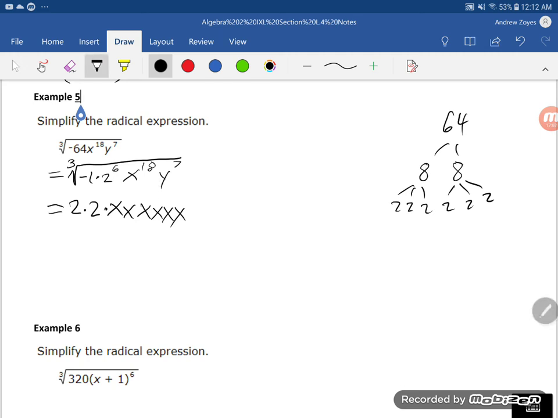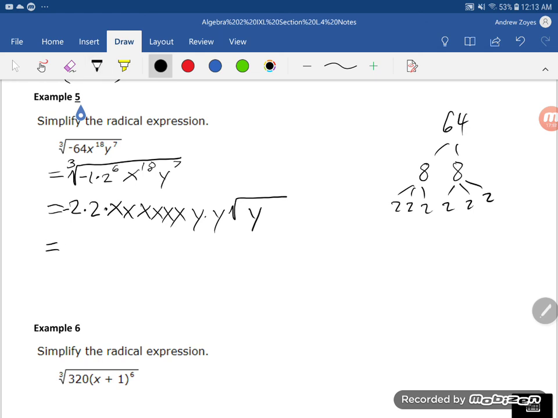So y to the power of 6, or I'm sorry, we pulled out 2 groups of y, effectively 6 y's. And so we're going to have a y and a y come out. And that means that that one y that was left over is going to be left behind. Okay, so we could make 2 groups out of 6 of those, and then the other one was left over. Alright, and remember the rule, so an odd root of a -1, it doesn't go imaginary, we can actually pull that out. So odd roots of negative numbers, they just come out. Odd roots of -1, they just come out.